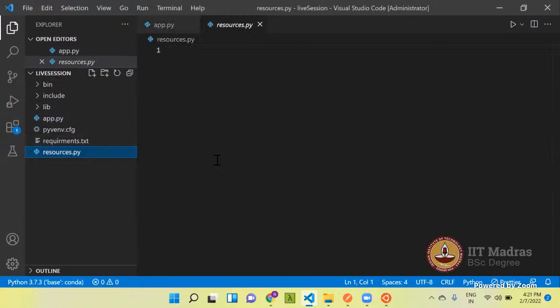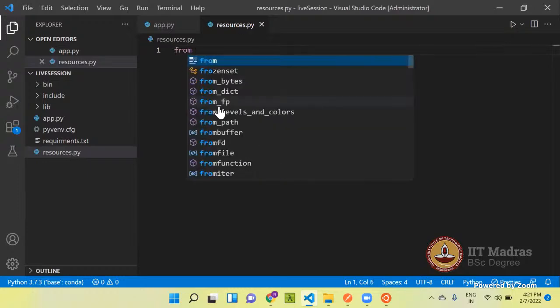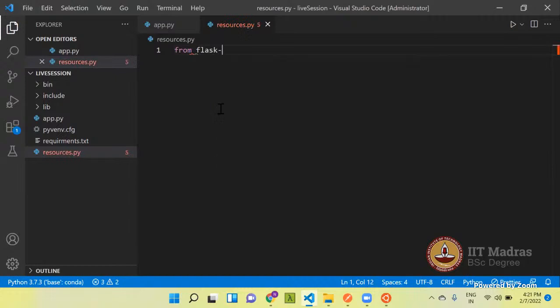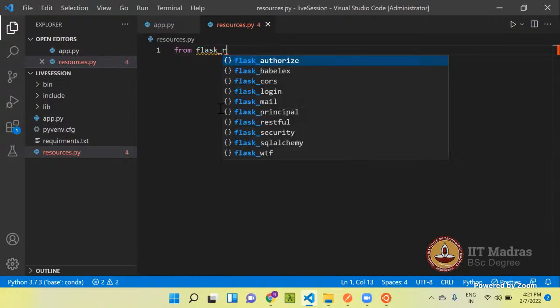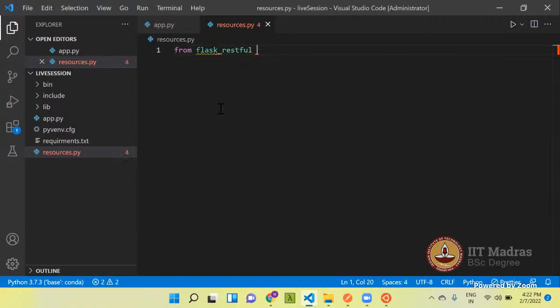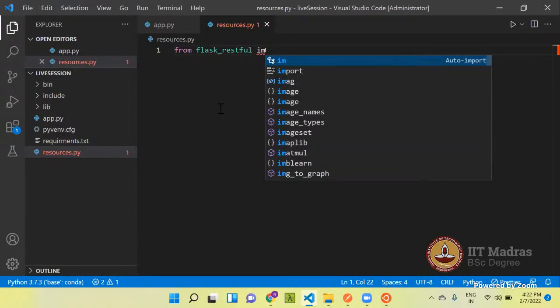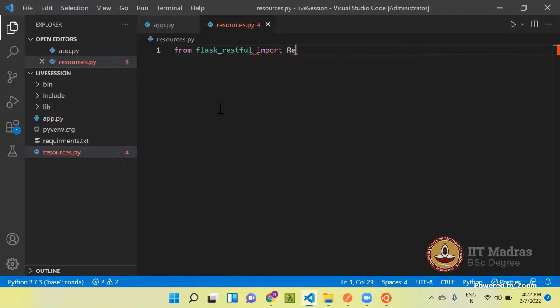So here is the resources.py. In the resources file, from flask_restful import Resource and Api.